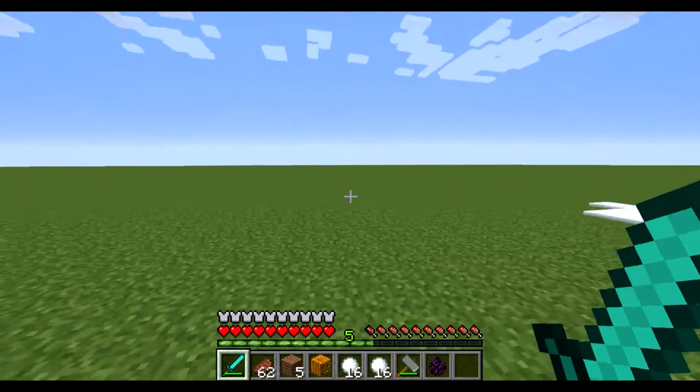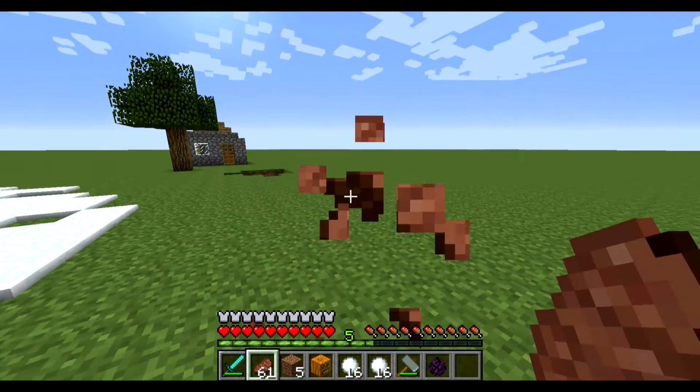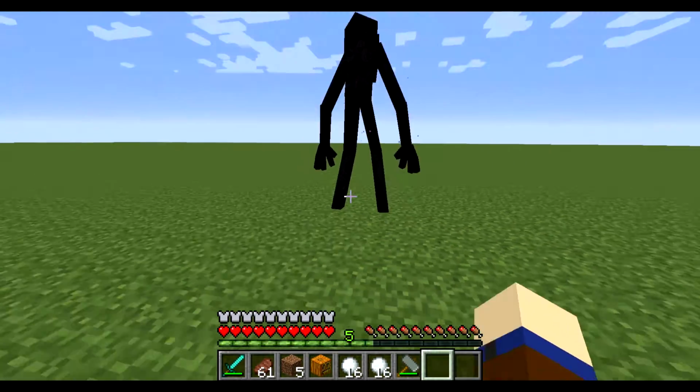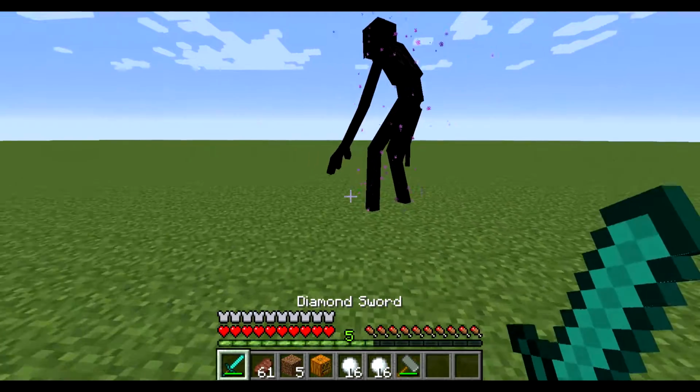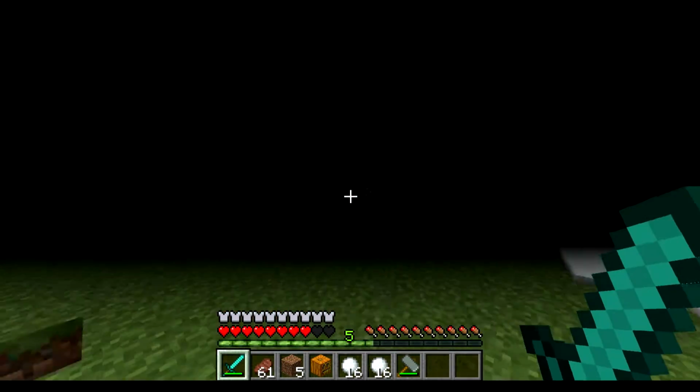So we're going to check out probably the most dangerous, in my opinion, of the mutants, which is the mutant Enderman. Let's spawn him in. Look at him. He looks like he's got some rage issues. Buddy, you okay? Oh, no. Oh, my goodness.